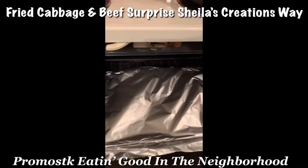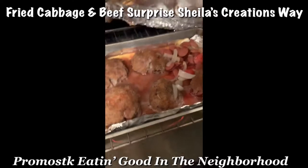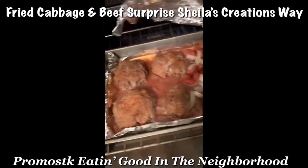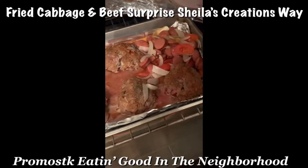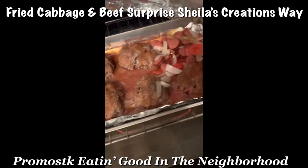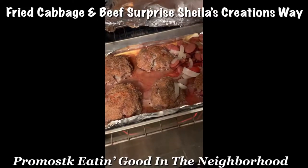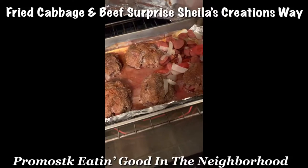All right, you guys, I'm just gonna check on the meat. It's in the oven. See how it's looking. Oh, looking good. Gotta cook a little bit longer, but cooking good. We're right at maybe the 40 minute mark, so it shouldn't be much longer, because you're gonna let it bake at 350 for about an hour. We'll come back.